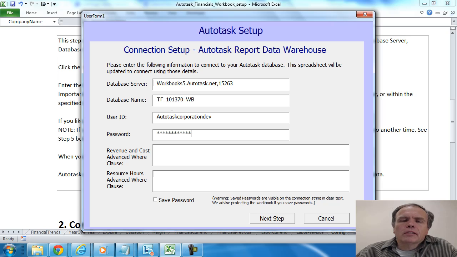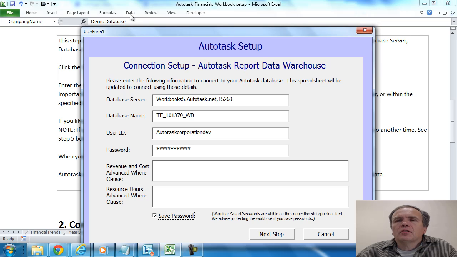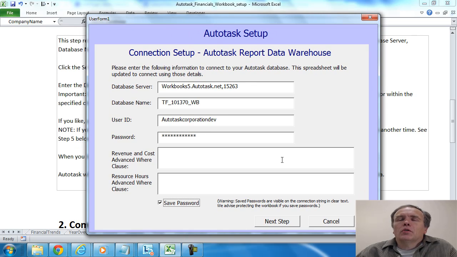but I wanted to let you know how that operates. What we also introduced in the configuration setup for the financial workbook is the ability of saving a password through a checkbox. So you no longer have to go in and actually modify the data connections. You can say save password here, and there's a note here that says that it's a warning that says if you choose to save a password, they are visible in clear text if you go into data connections. So although you won't have to re-enter in your password every time you do a refresh, and it makes refreshing a lot easier, there is a point to note about security.